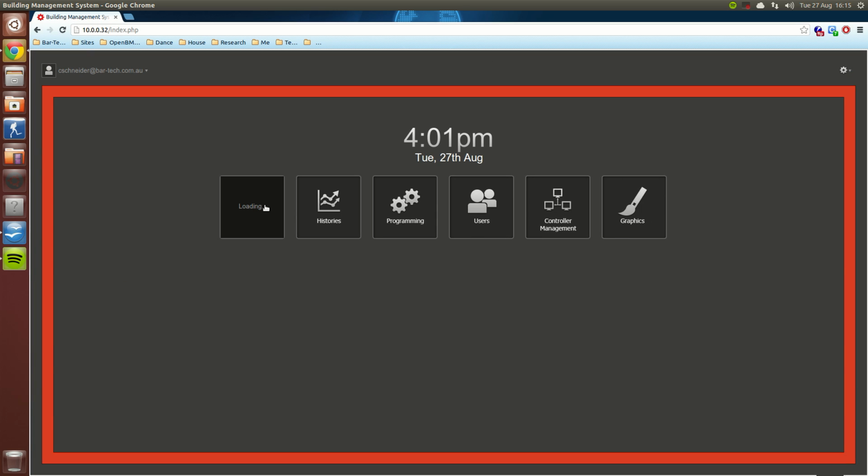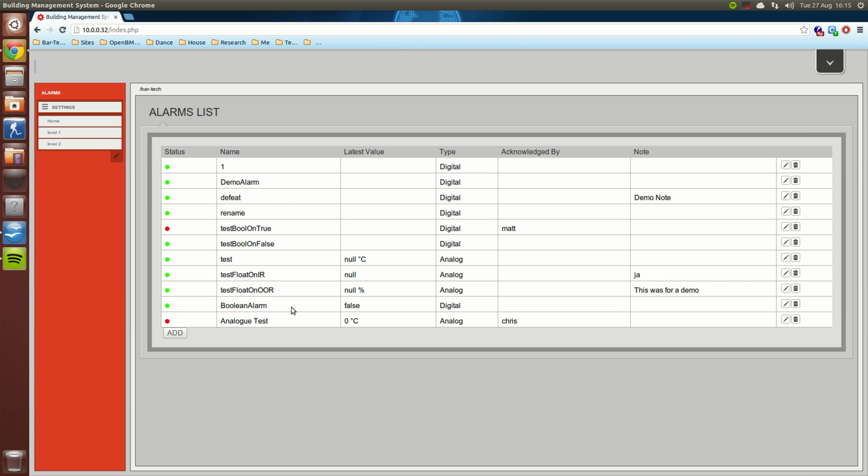Okay, so now we go into alarms. These update every 60 seconds, so even though we've changed it on the other side, it may not have actually sent it through, so we just have to wait for a couple of seconds to see what comes through.